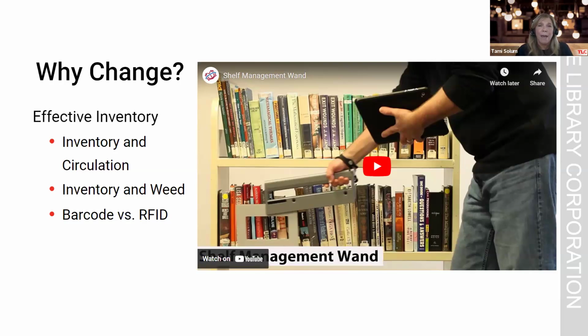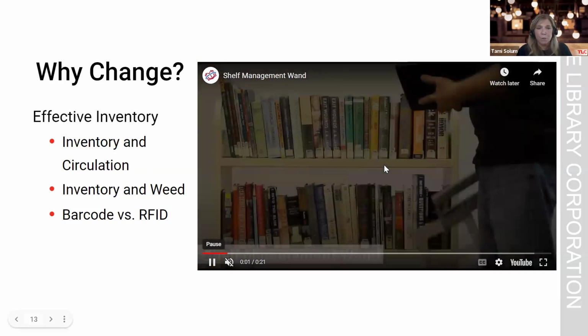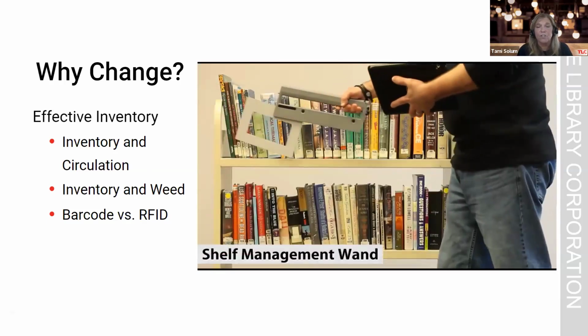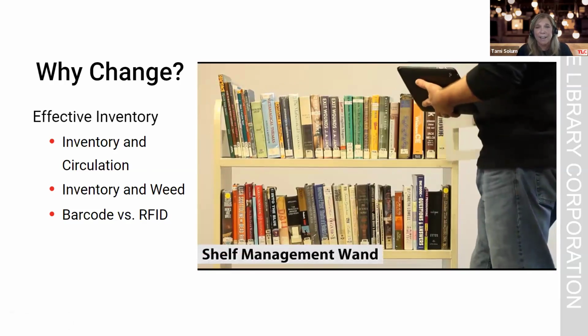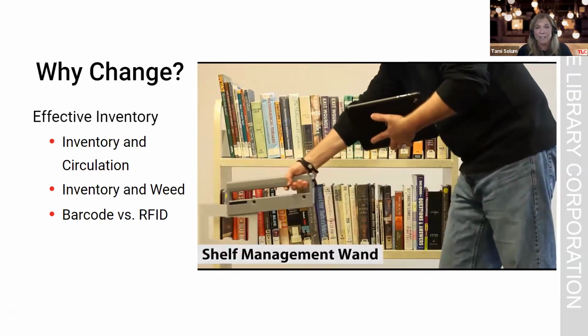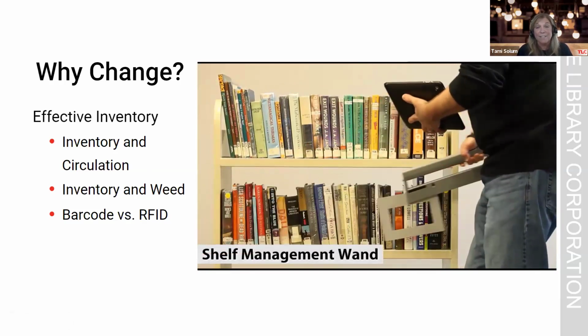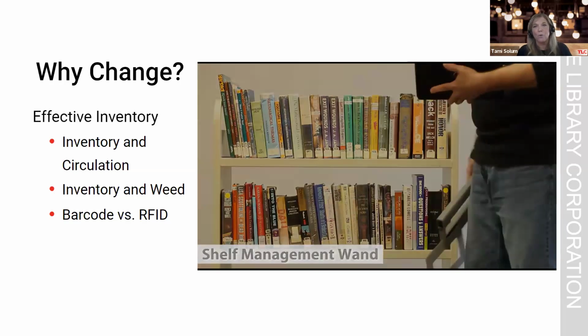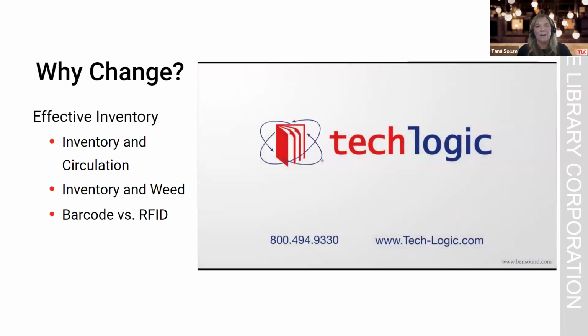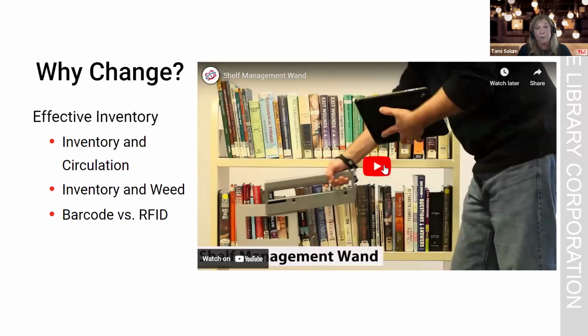But if you think back about 10 years ago, the cost to go from a barcode to an RFID. So our sister company actually has RFID, and we worked with Rochester City School District to put in RFID tags to all of the books so they could easily do an inventory. And yes, it is as easy as taking that magic wand, scanning the shelves, and it scans every book that was on that shelf. So inventory can go from being a very intense project to something that's very simple.